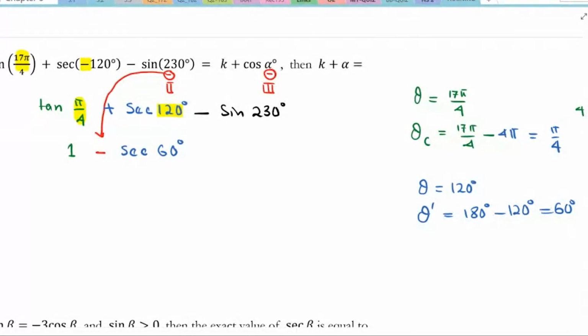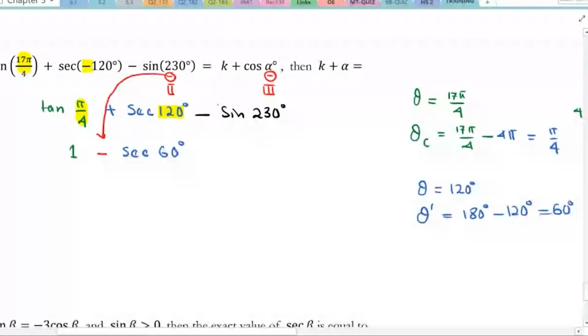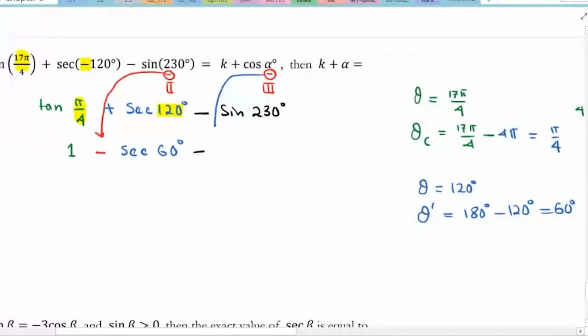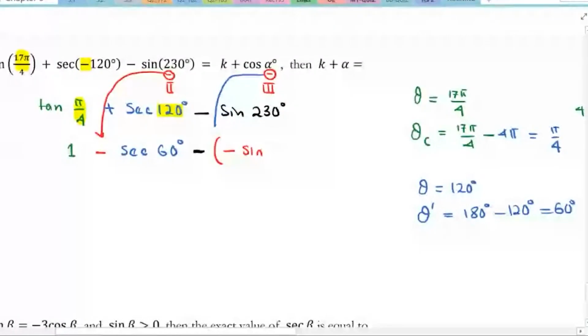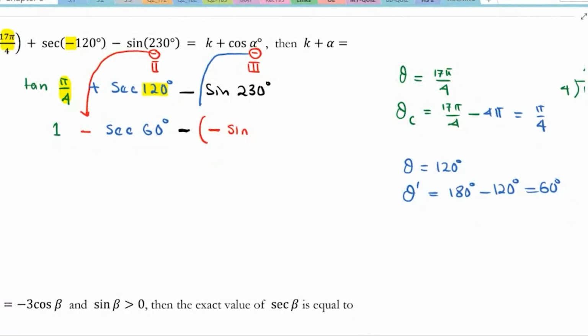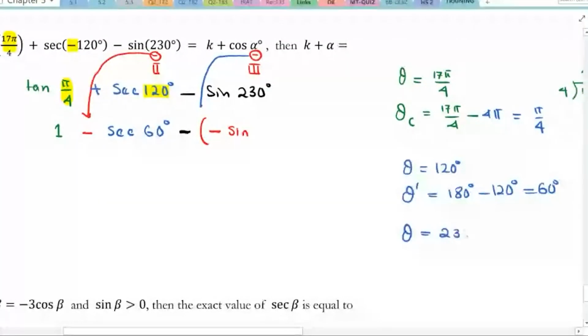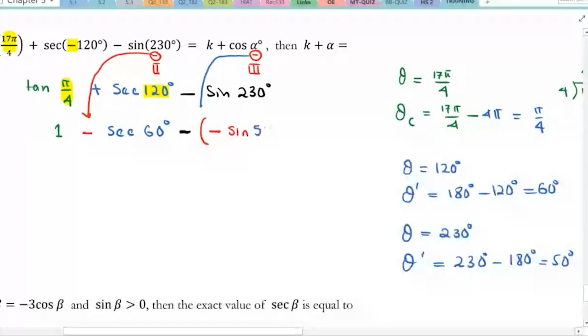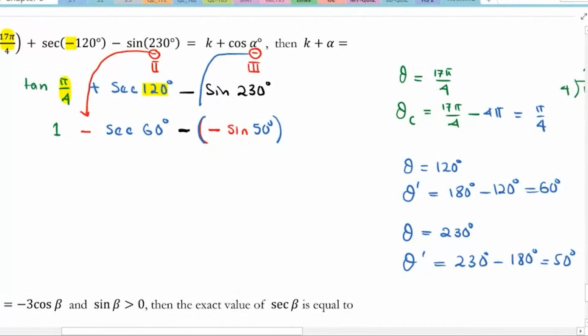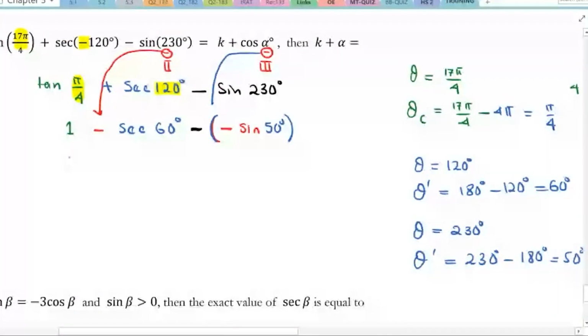Now here, what do we do next again? You see this minus here, we come down. So here we have minus, and then the bracket open. We have minus again, sine. What will be the reference angle? Theta is equal to 230 degrees. In quadrant number 3, the reference angle is going to be the angle minus 180 degrees, and that is going to be 50 degrees. So here we have a sine of 50 degrees. Of course, you agree with me that sine of 50 degrees is not a famous angle. Let us continue. So here we have 1.